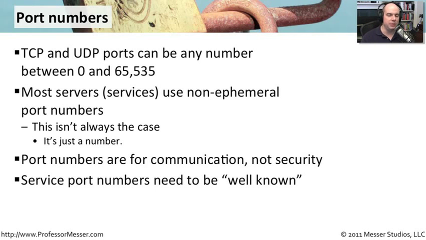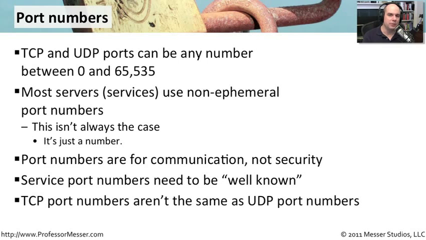Most service port numbers then need to be well known. You need to know that a web server is going to be on port 80. You need to know that encrypted traffic to the web server is always going to be on TCP port 443. Those are things that really help you if you want to make those services available to other people. Another thing to keep in mind is that port numbers for TCP are a completely different grouping of port numbers from UDP. They are both using numbers between 0 and 65,535, but TCP is a different protocol than UDP. You could have a TCP port 80 made available on a server and a UDP port 80, and those two protocols could be providing completely different services on that server.